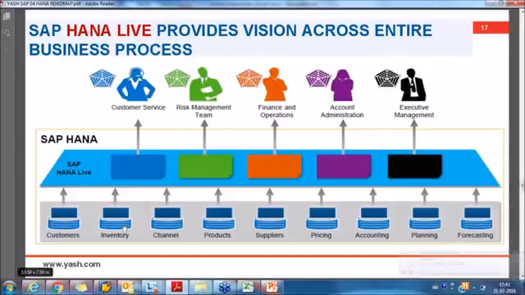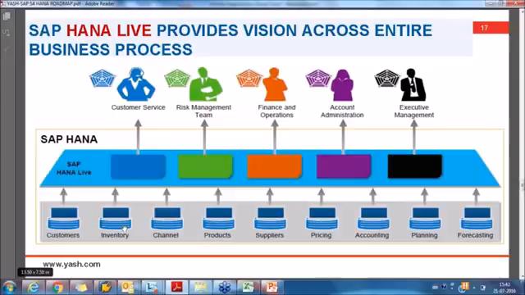In SAP HANA there are something called CDS views available, which will help as a quicker reporting tool. A lot of these tools can be customized by the customer itself. You need not have a huge IT team to customize all these reports. It's a very simple, quick drag and drop kind of mechanism with which you can quickly query anything and get a report instantly.